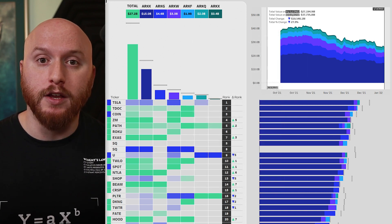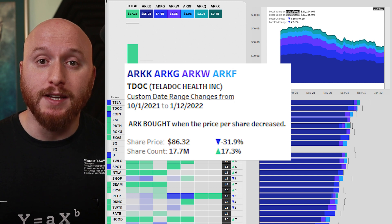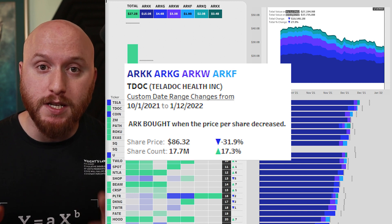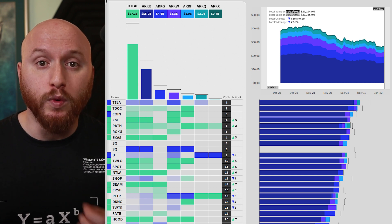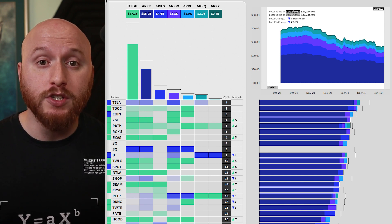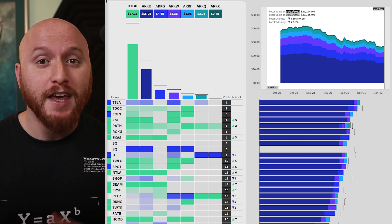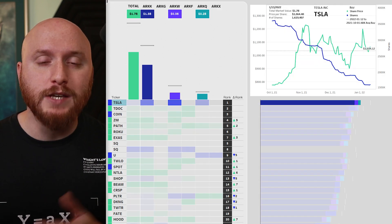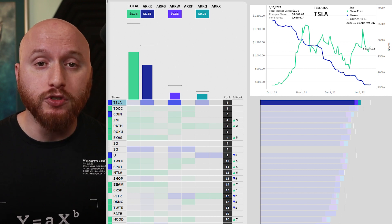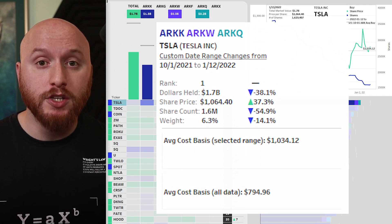If there's a green indicator to the left of the stock, Cathie Wood bought the dip over that same time frame. Teladoc's price is down 32% and ARK's share count is up 17%. So based on ARK Invest's research and trading data, we can now quickly tell which stocks could be decent buy-the-dip opportunities right now. That doesn't mean you should go out and buy every stock with a green square next to it — it just means we can narrow down our search a lot. If I click on a stock, the whole dashboard becomes focused on that stock, and I have every piece of information on it inside these funds: the current value of the position, its previous value, the percent change, and so on.